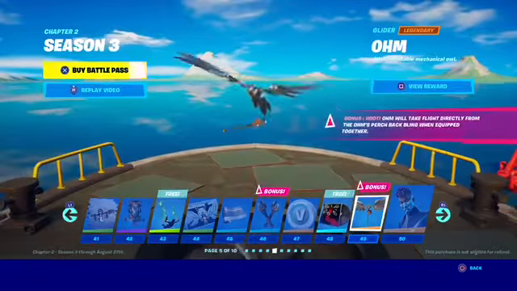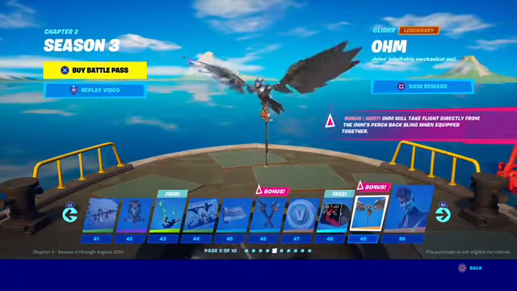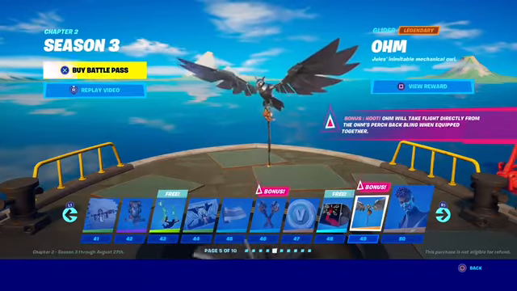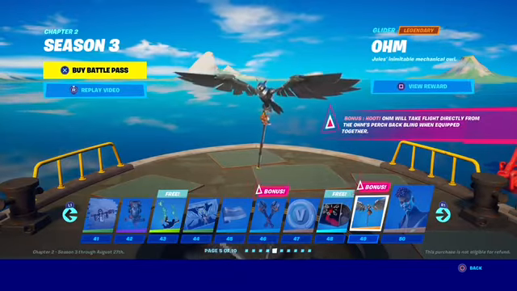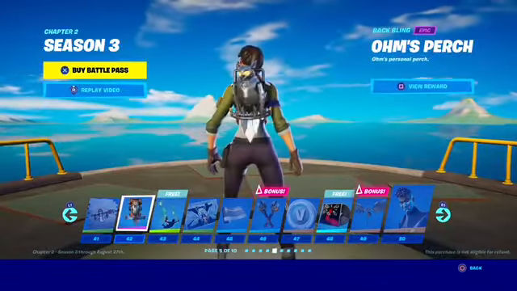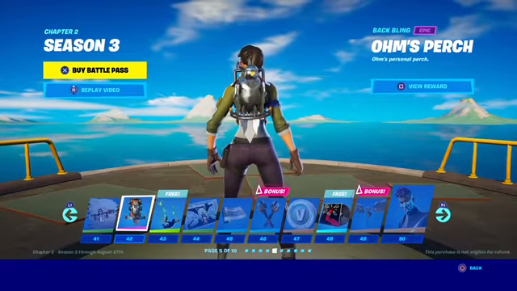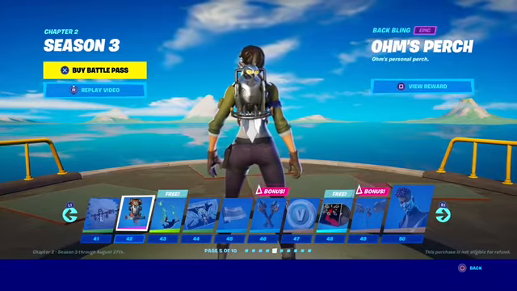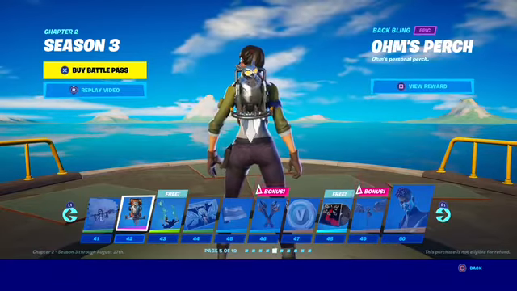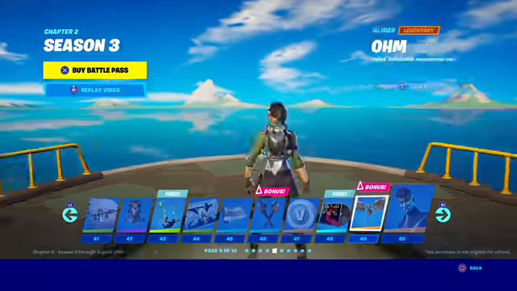So that's like for all you rockers out there. Ohm will take flight directly from the Ohm's perch back bling. Dude! Okay, so it goes with this. Oh, that's so cool. So if you have that equipped, it's kind of like Ollie and Sky's hat. Like she threw it off of her head into the sky. This is kind of like what that is. Except this thing goes from the back bling this time. That's pretty cool.